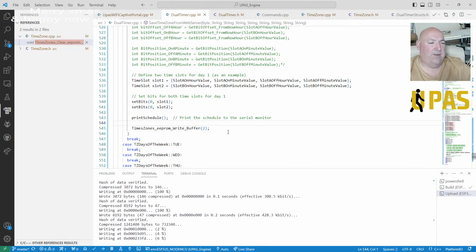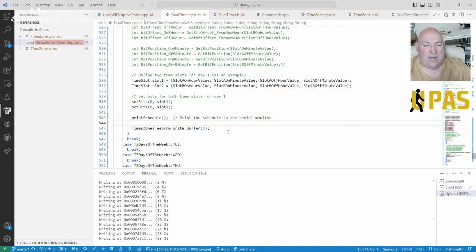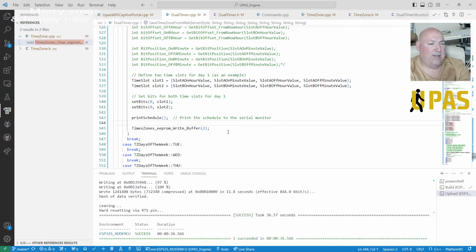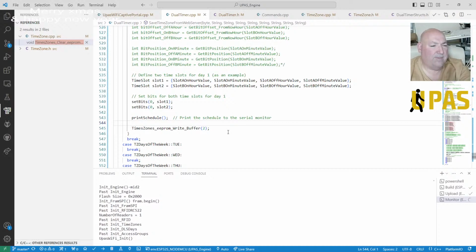We should be able to set the timer to on now. It's already set up for the timer. We've got a few more buttons to include for enabling and disabling the timer. It is actually already set.